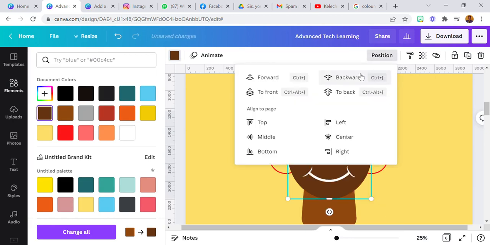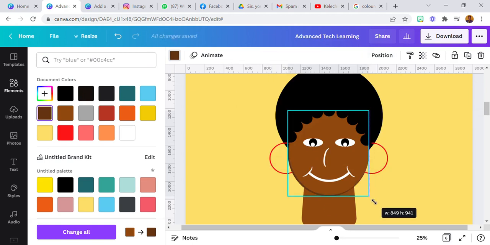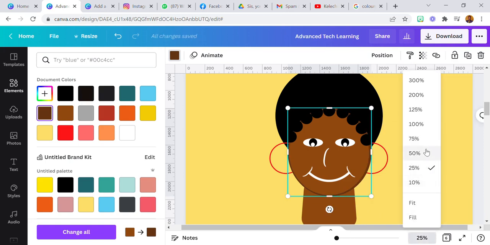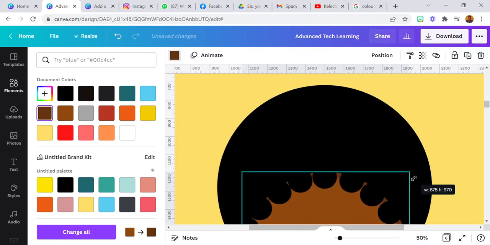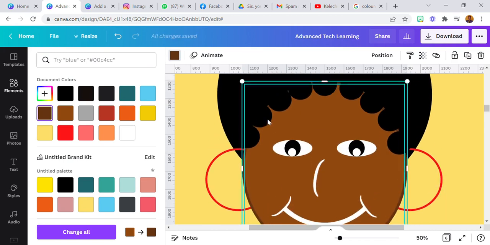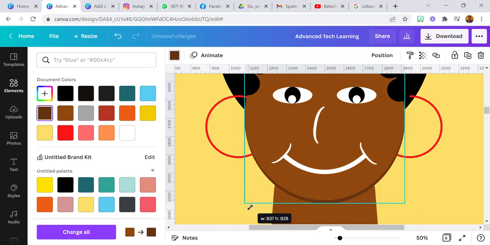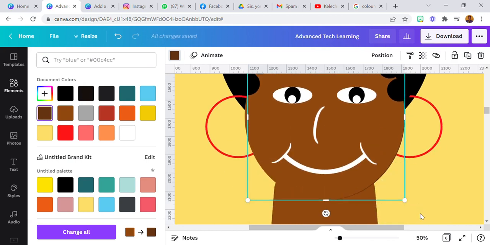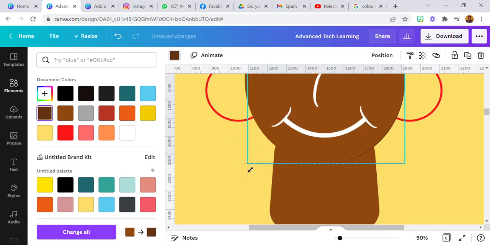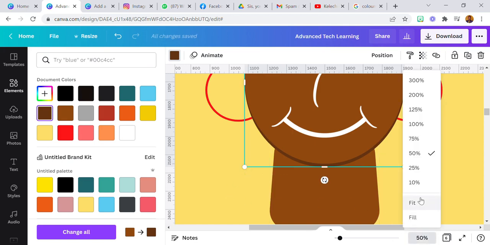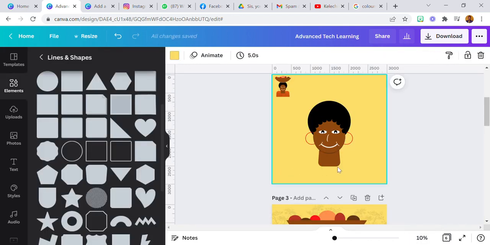Back, back, back, took it to the back till, okay, now this is what I'm aiming for. Yes, now you can see the demarcation.